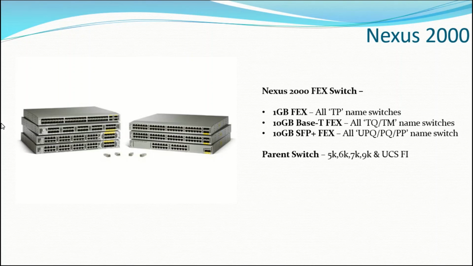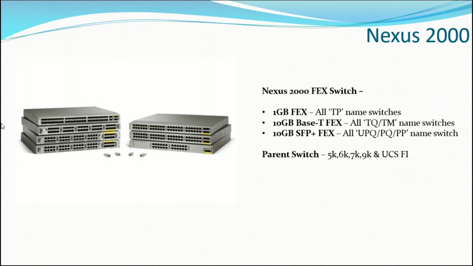This switch comes into the picture when the customer has raised the concern that they have purchased a 7000 series but have a limited number of interfaces. For example, on a 7004, 2 slots are reserved for the supervisor engine, and the remaining 2 slots can be used. So it means 48 into 2, 96 ports we can use. Apart from 96, we do not have the option to use more ports, since we cannot install more line cards there.